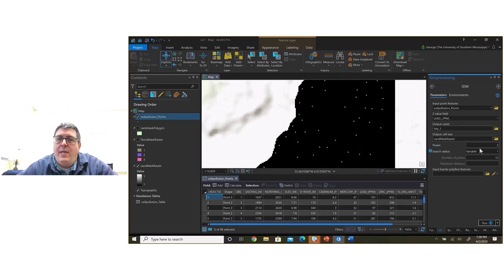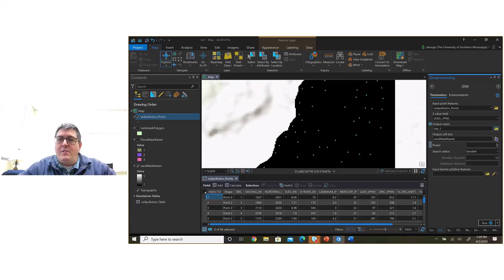And then the power is how much it will weight nearby points versus far away points. The higher the power, the more it's going to weight nearby points, and the more it's going to punish points that are further away. That's what inverse distance weighting means. It's going to raise the inverse distance to the power of this number. When a number is below 1, the more you raise it to a power, the more you multiply it by itself, the smaller it gets. So that's why as you raise this power, the points that are further away will be less considered.